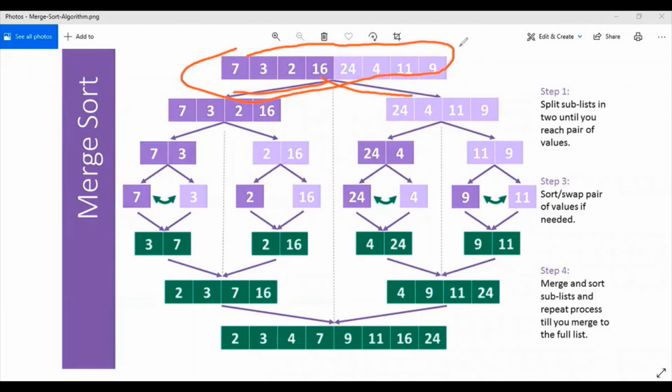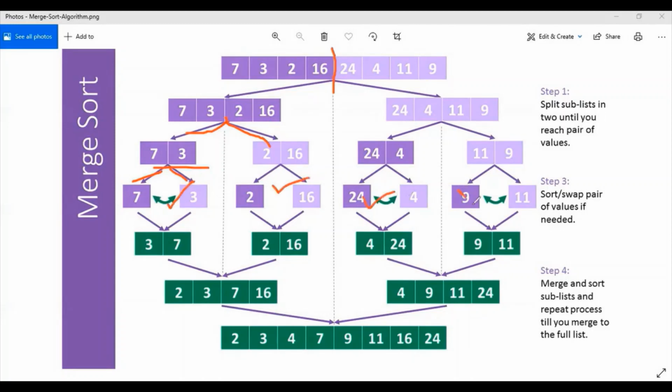And now you are dividing it into two, just from the middle. Again you are dividing it into two, again you are dividing into two. Now all of them are single elements. Now you need to swap them in a way that the smaller element will be first and the bigger element will be second.